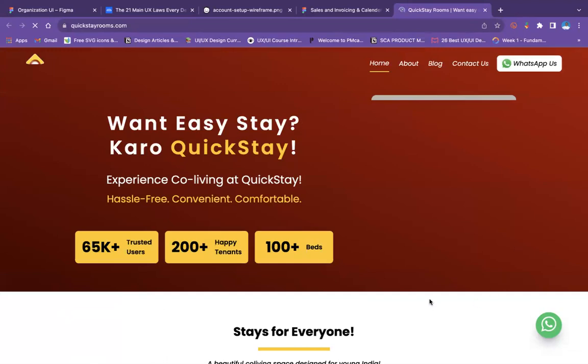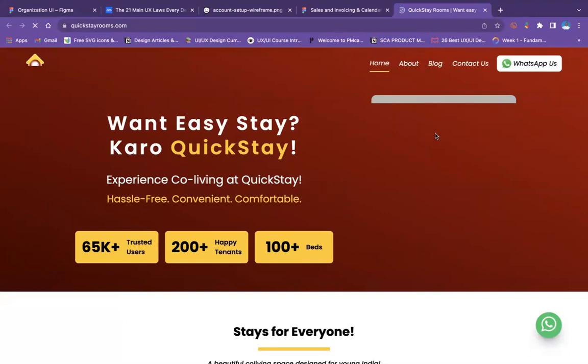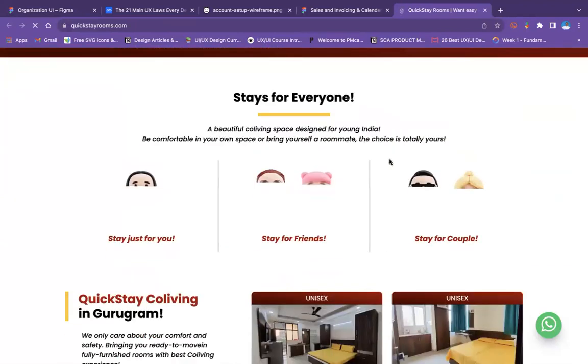I've opened the website for you. I'm sorry, one minute. I want to go open the laws. So the first one, I'm sorry, visibility of system status. How will I be switching in between tabs? Visibility of system status. I can't even see this thing well.